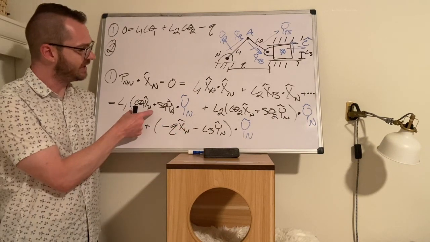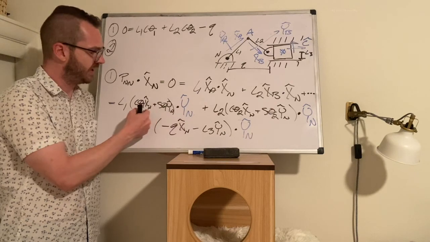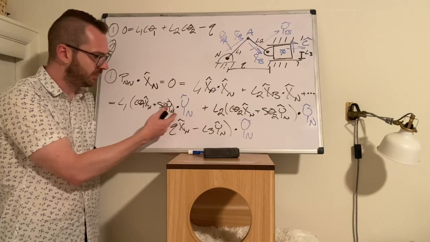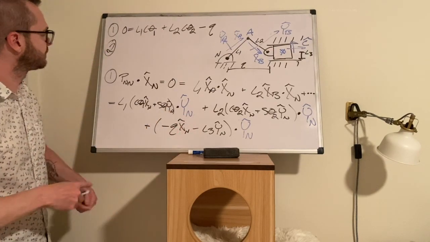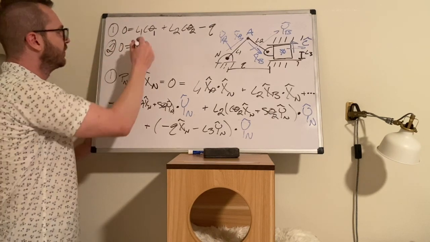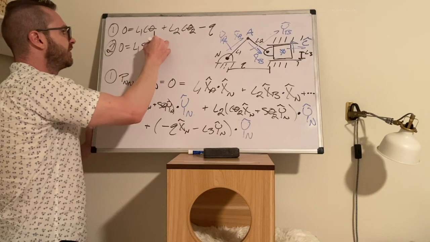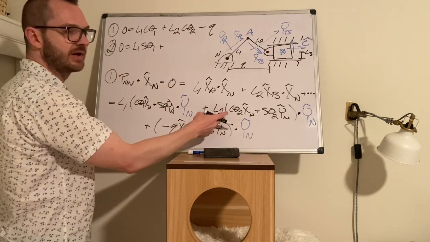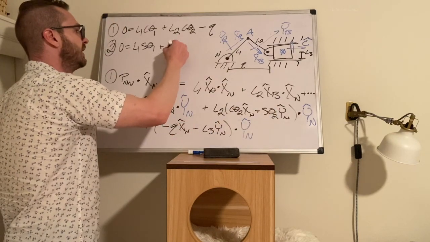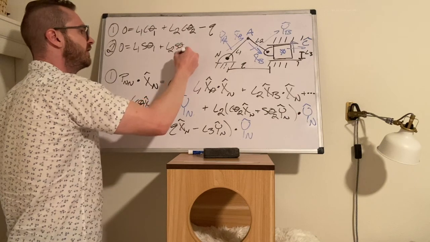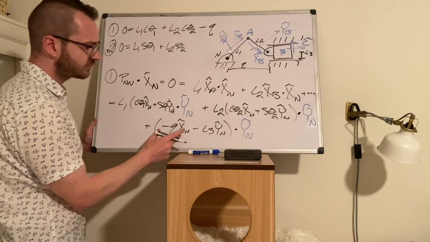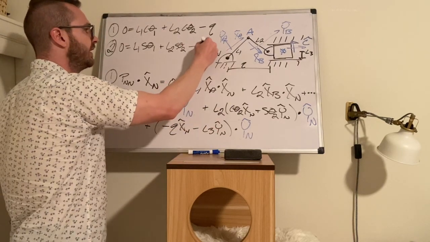Okay, what happens this time? Well, this time the x hat in is going to go to 0. X hat in dot y hat in equals 0. And your y hat in dot y hat in becomes 1, and you lose the direction. So this equation, again, is equal to 0. We have L1 sine theta 1 plus, same thing's going to happen here. The xn component is going to be 0. Yn dot yn, we're going to get L2 sine theta 2. And this time, the q is going to go to 0, and we're going to be left with minus L3.